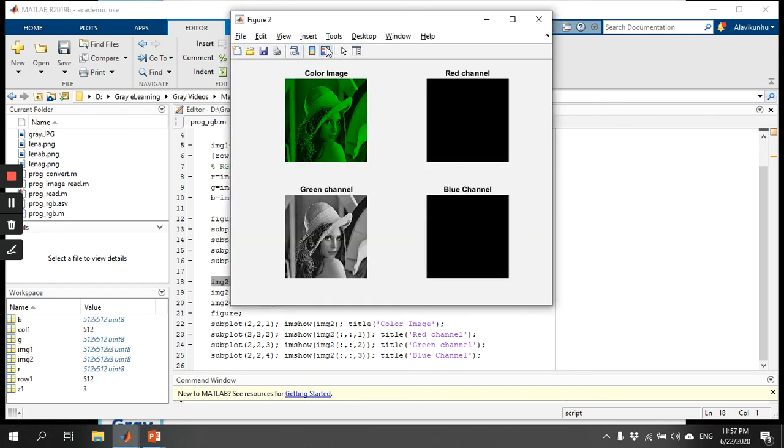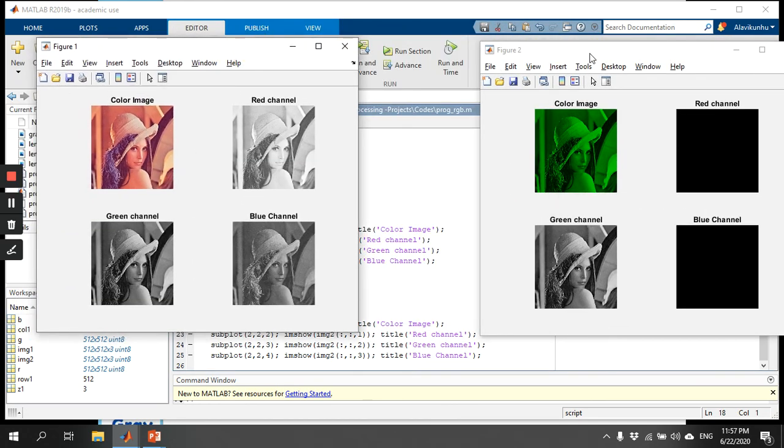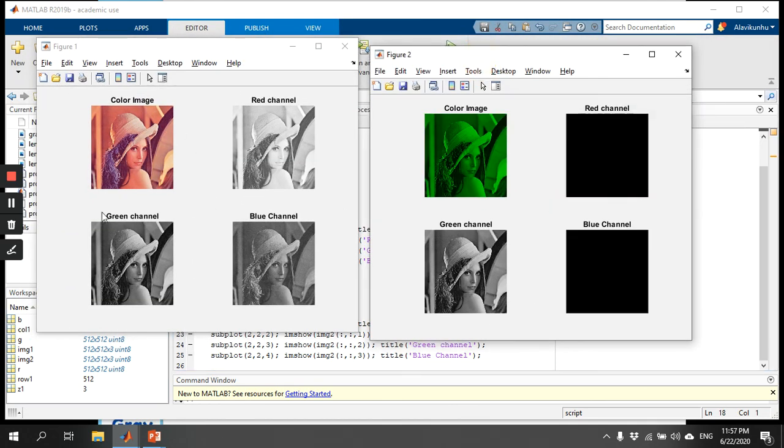You see the fundamental here: the original image consists of 3 channels, and I created a 3-channel image with the same size, all initial values 0. Then I copied only the green channel value to the green, the other 2 are 0. If you display it as a color image, you can see the result as green.